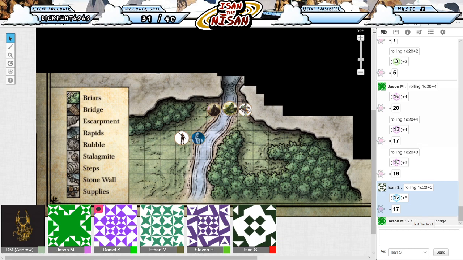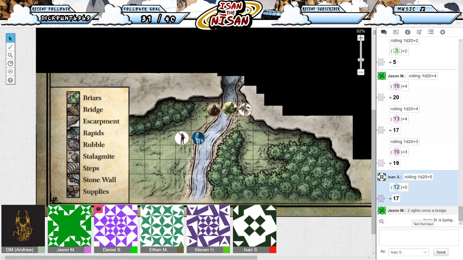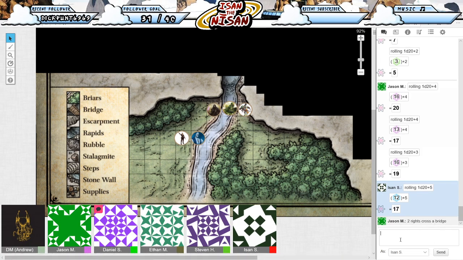It tells you there. Like a hit die, I'm looking at Daniel's sheet right now, is 1d8 plus. So Daniel would just roll 1d8 plus. Make sure you mark that off to say that you are using that hit die.